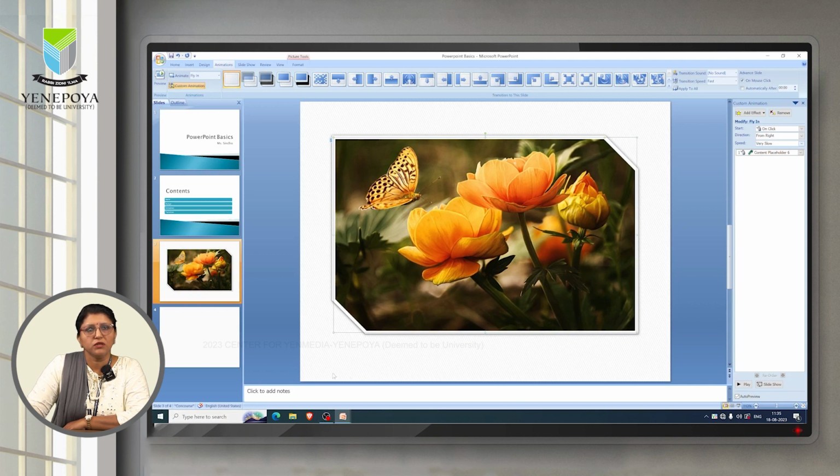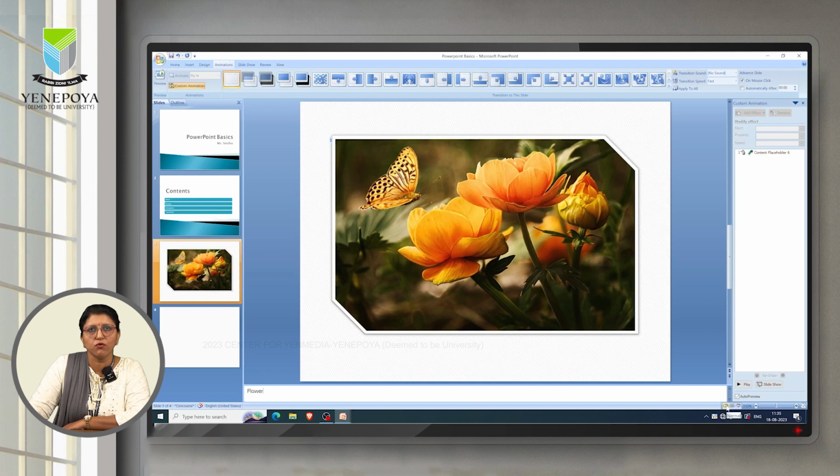Here below this slide you have something where you can click to add some notes here. Okay, so I'll just write it as flower here. Below that you can see this status bar which shows the status of your PowerPoint presentation what you have created. So slide 3 of 4 it shows here, and then at the right hand side you can see 3 different layouts which is shown here.